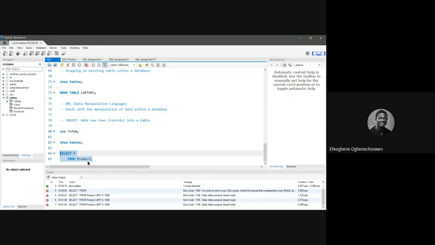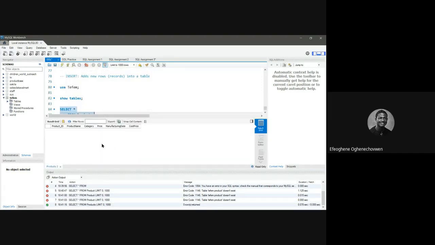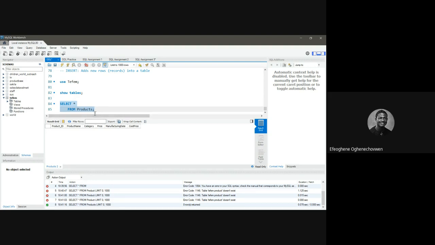Okay, the name of our table is products. Sorry, I think that's why it's returning an error. All right, okay. So you see how little mistakes can, if you can't troubleshoot, be very challenging to debug. So we use the select keyword and then this asterisk to return all the column names from the product table. But now if you observe, we don't have any entry in the data in the table.